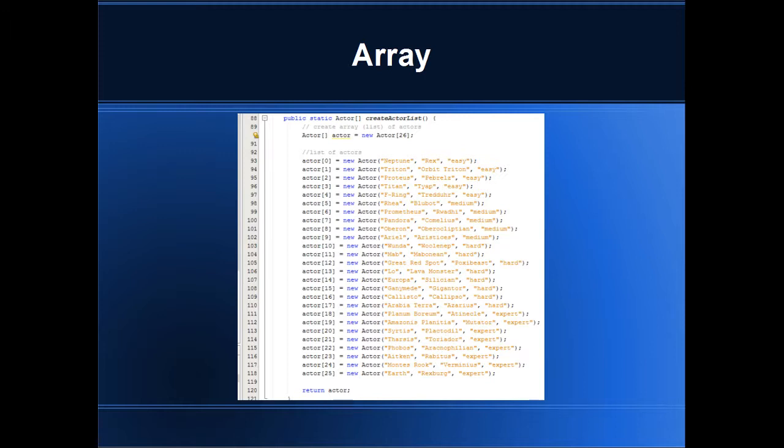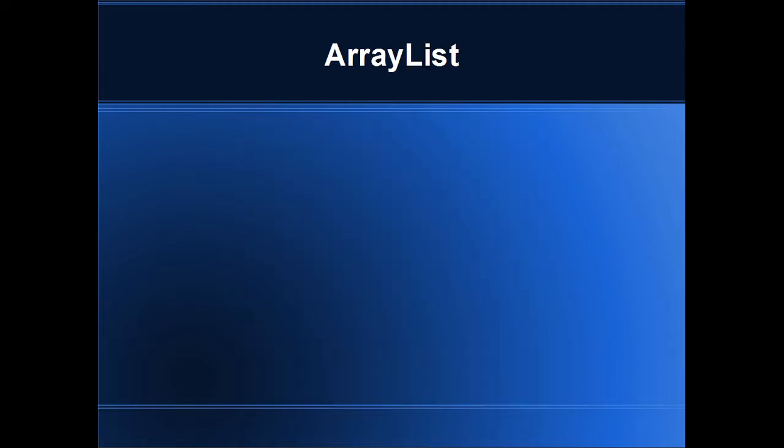We want to implement it this way because we only had a set amount of alien actors, one alien type for every planet. Therefore, we were never going to have more or less. You just have these ones and that's it. We wouldn't need more, so this works out really well. However, if we wanted to implement more aliens as we go along, we wouldn't be able to do that unless we had an array list.